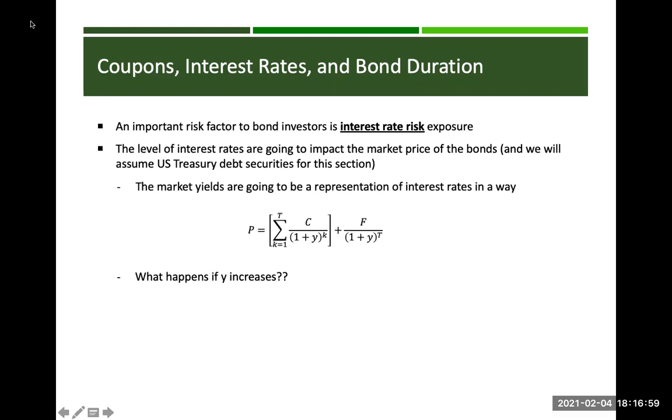All right, so, this is the formula for an annual pay bond on the screen. Market yields are essentially a representation of interest rates. We've talked about credit spreads. So if you think about it, if it's a risky bond, it's a corporate bond, embedded in that yield is the risk-free interest rate and some form of credit spread, some form of premium interest spread to compensate the investor for the fact that they are bearing repayment risk, they're bearing default risk, credit risk.